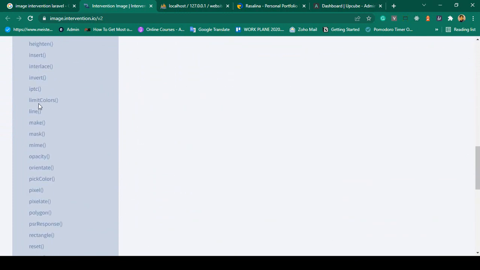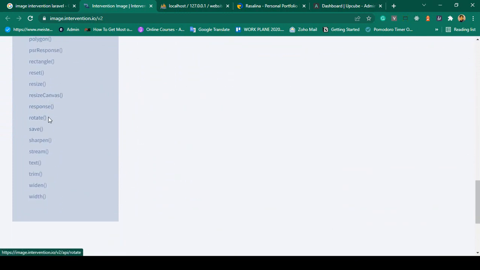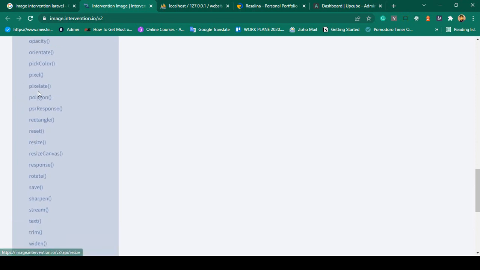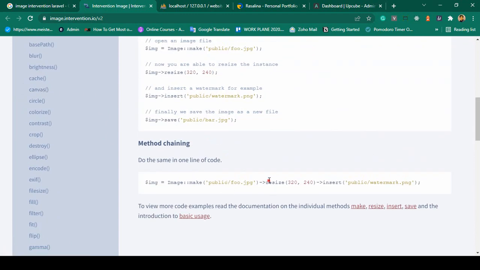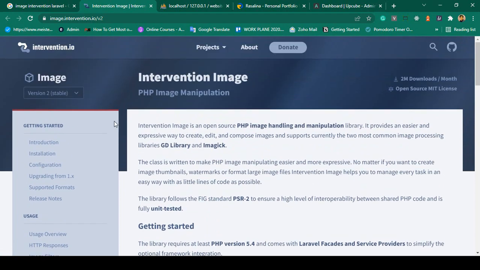You can access some of the rotate option, the save option, the resize, and that is actually the resize. When our images are saved in our database, I want to resize that image. You can do a lot of work actually, but I will use only the resize. You can see there is a resize by the height and width. You can actually submit it. So first of all, we have to install it.